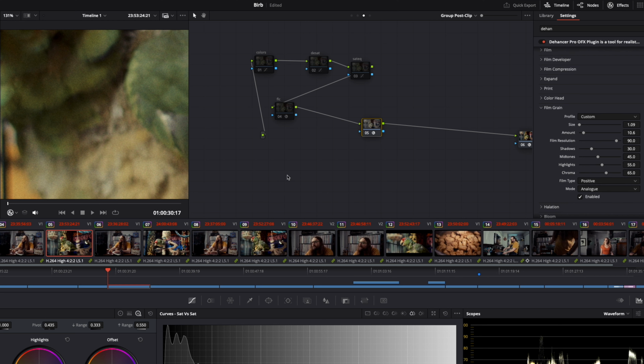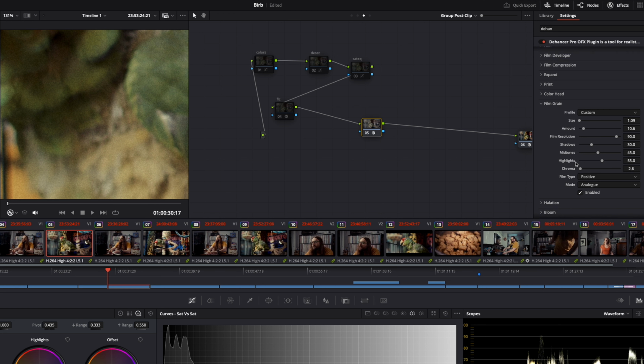With my film grain, I do the same thing in Davinci. I like to completely desaturate it, because the grain adds coloring within the grain. They call it chroma in Dehancer. So I'm gonna bring this down all the way and then just bring up the saturation just a little bit. Also your film resolution, if you choose anything less, like if you choose 35mm, it drops the resolution down to like 70. Even if I'm using 35mm, I'll bring that film resolution back up to at least 90, just because I want that resolution there for it.